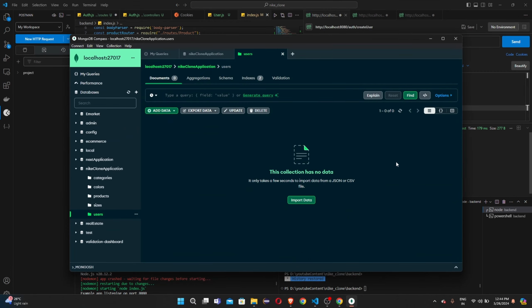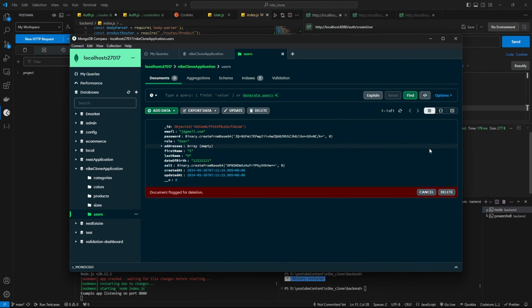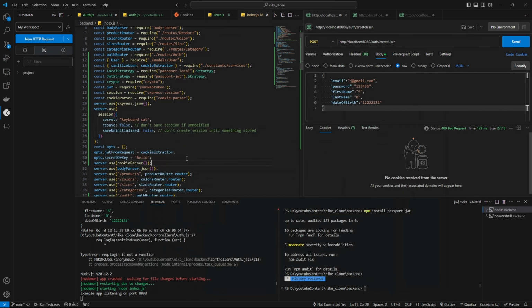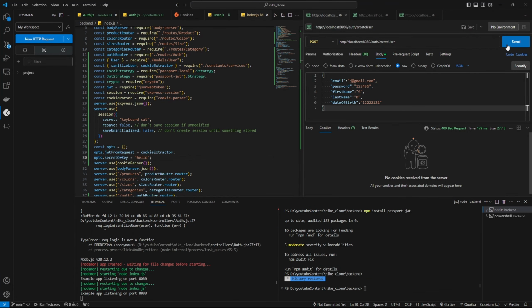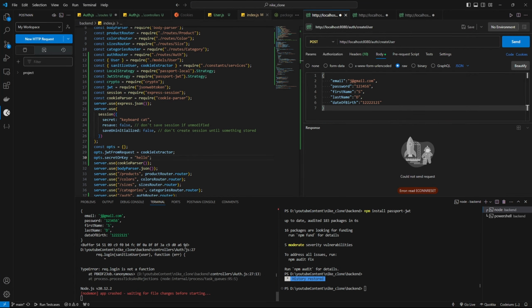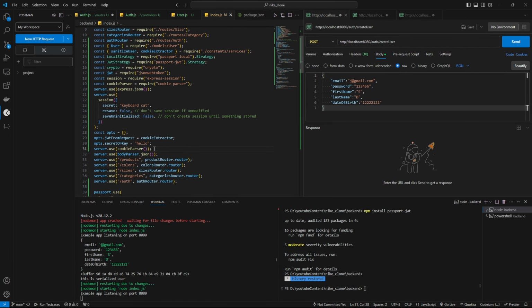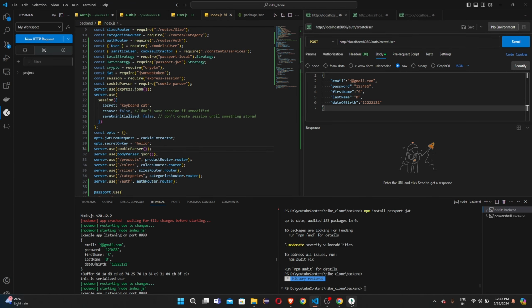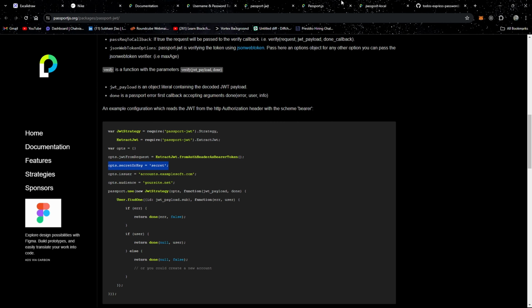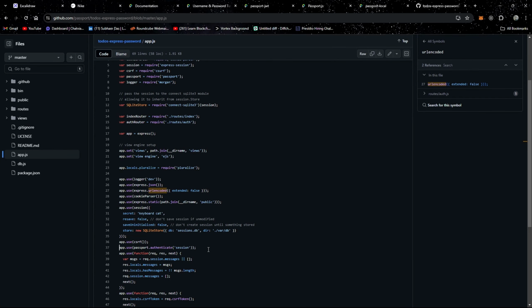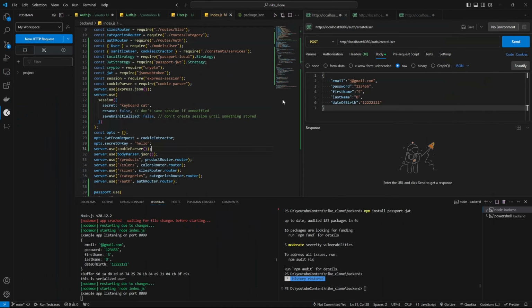Okay, first remove this. Okay, now also it is giving us an error. So the error was because we have missed the app.use passport.authenticate session. This is required.